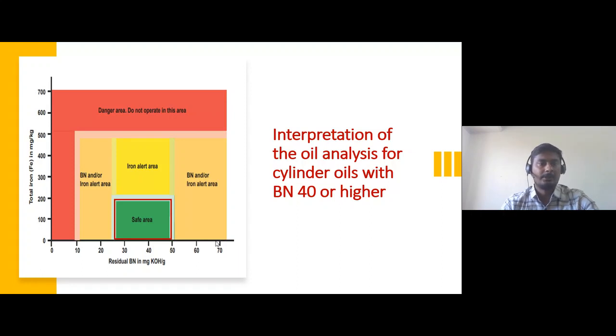You can go up to 500 ppm in iron wear, but that is an alert area. Above 500 ppm in any unit, like unit 1, unit 2 in the engine, whichever unit it is, it is a danger area. We consider this whenever we see the oil analysis report. This interpretation is very important for these two parameters in any marine ship engine analysis, so you can choose wisely.